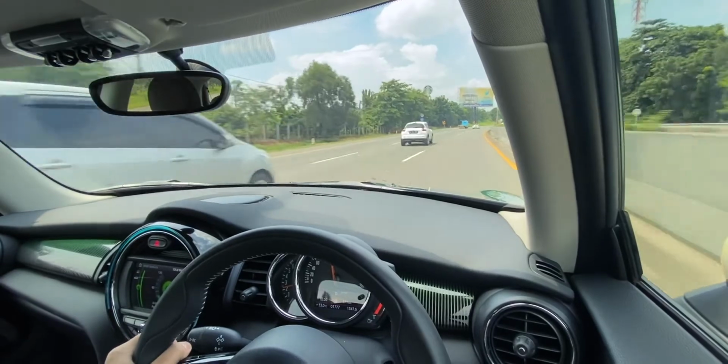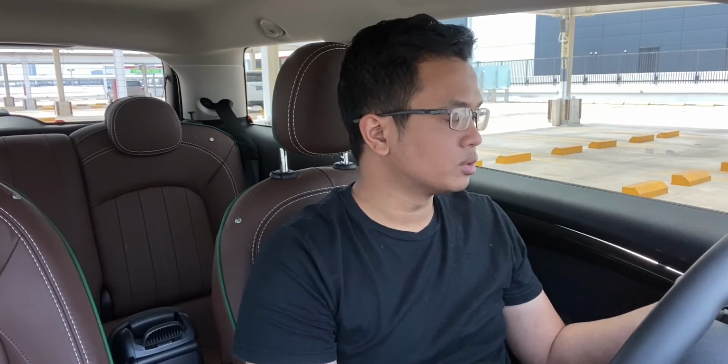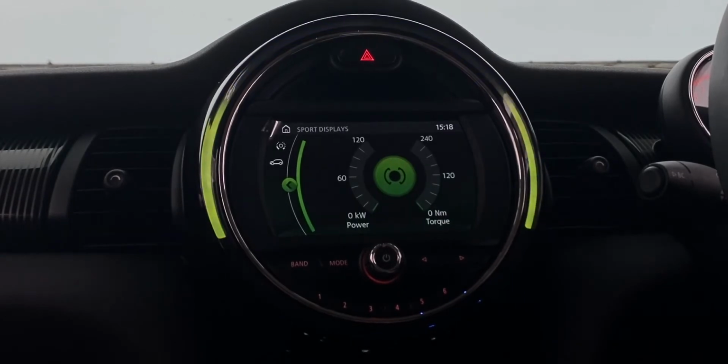Now, the one problem that I think this Mini Cooper has is the steering weight. If you put it in the normal or green mode of driving, it's really light, so it's really nice for in-town driving. But when you get on a highway, it feels a little too responsive. The car feels nervous and jittery, and I don't like that. When I go on the highway, I put it into sports, so there's more weight in the steering wheel, so it's not too responsive, it doesn't feel nervous, and I just think that's worth noting.